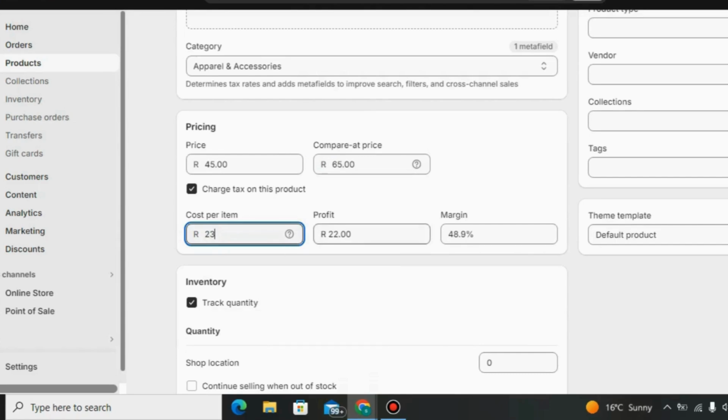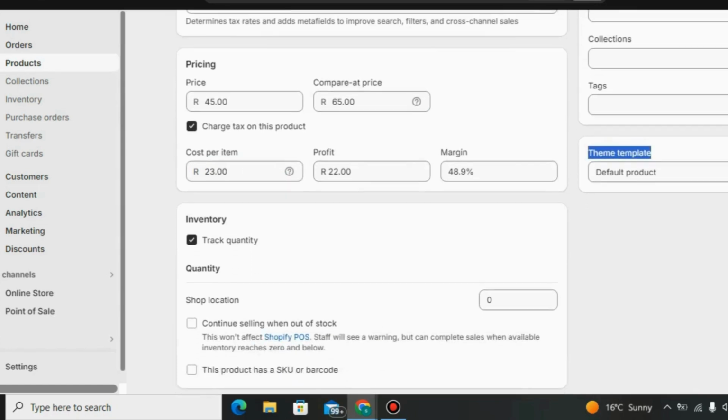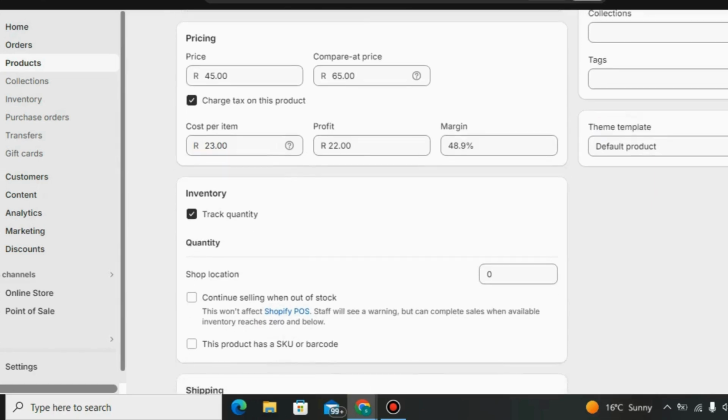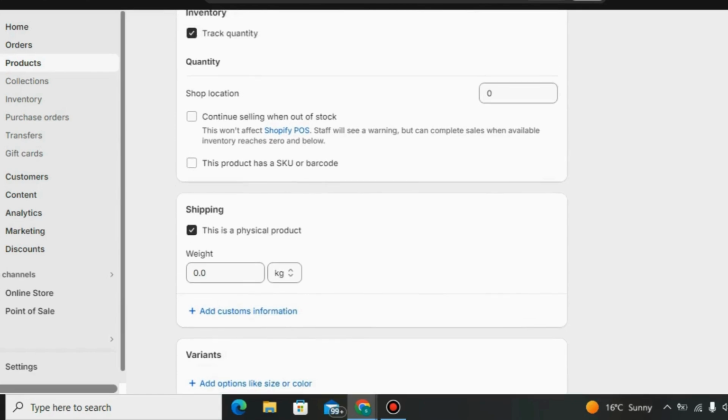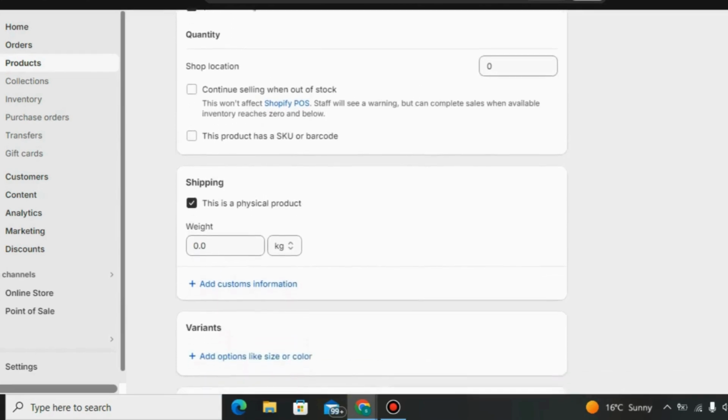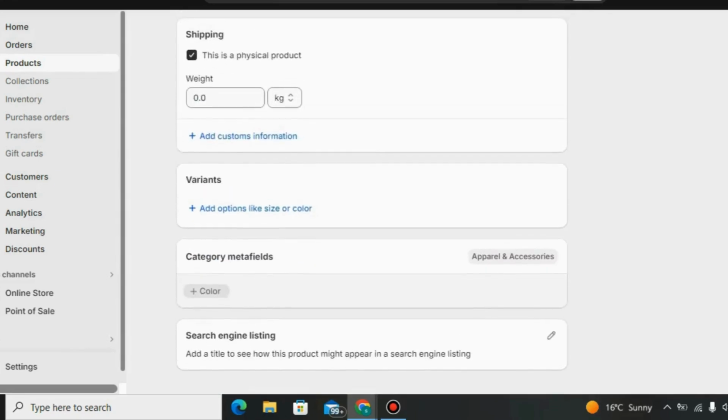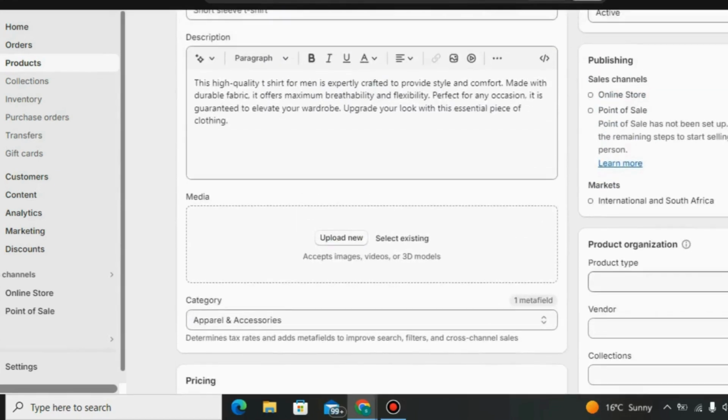But if you are using Shopify for digital products, you don't have to put anything here for cost per item. It's also going to show you the profit that you'll be making, and also the margins that you'll be making, guys. Just keep in mind, this is only for physical products, but for digital products on Shopify, do not put anything under cost per item, guys. Okay, then what you need to do, you can save your product here on Shopify.